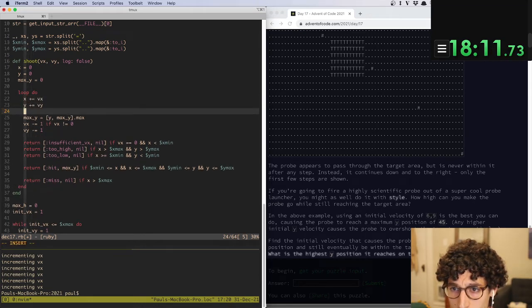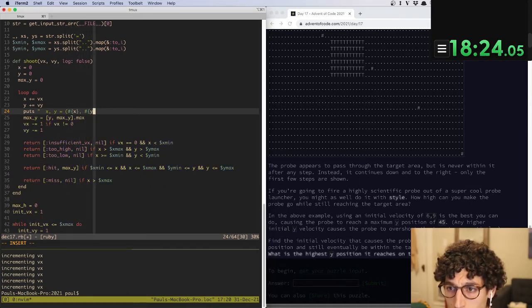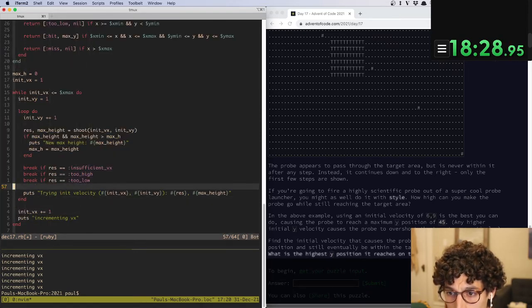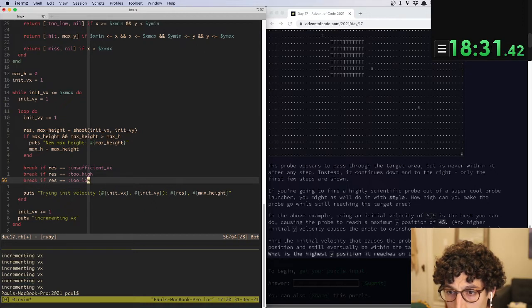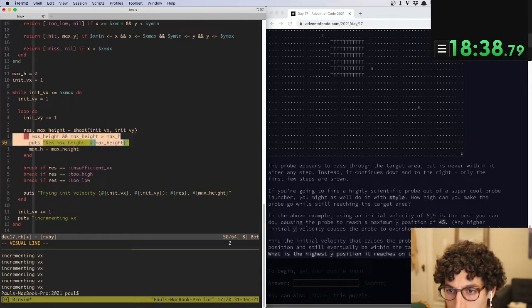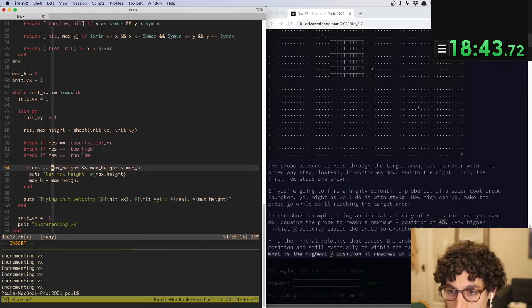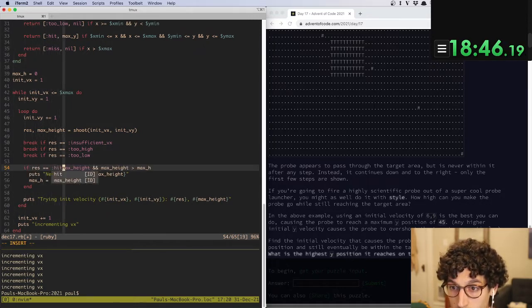Puts xy equals y if log. If res equals hit.